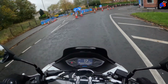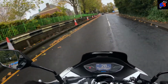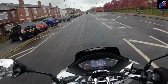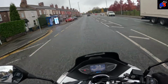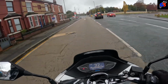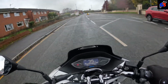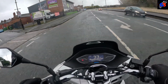I keep saying it, very recently I've just been on an abundance of comfortable bikes. I've not been on any that I've thought, oh, I don't know about that. If you want a bike to go to and from work, and you kind of live outside a busy town, or you're just doing it to ride through a town or a city, and you're not really bothered about top speeds, you don't need to get to 70-80 mile an hour, you're just better off getting a scooter. I just think scooters are the best. They're exactly what you need.